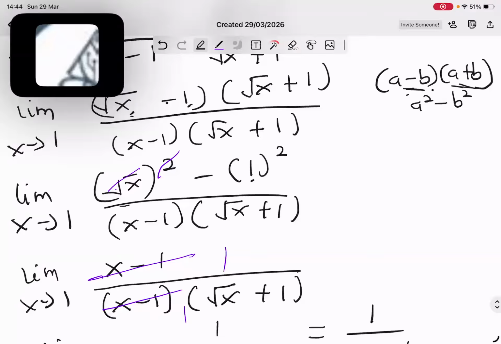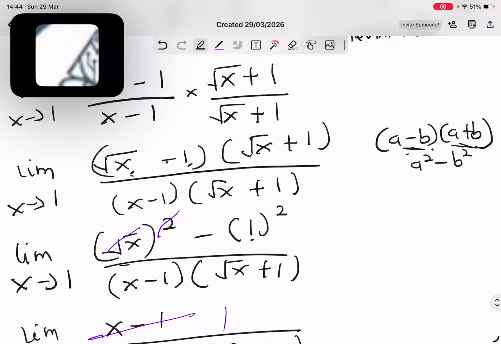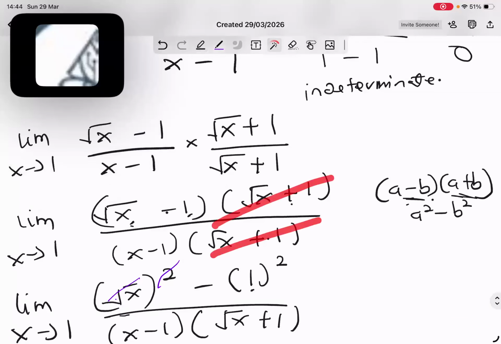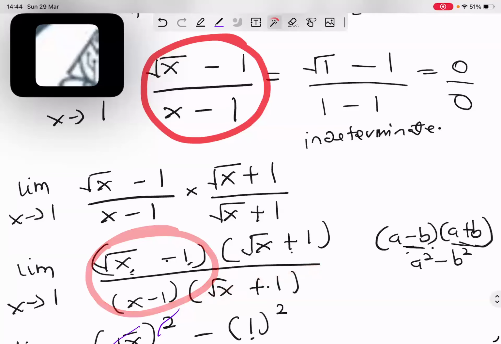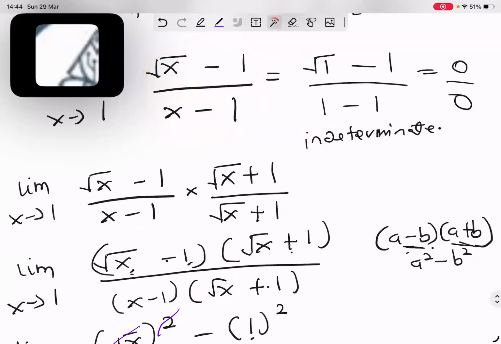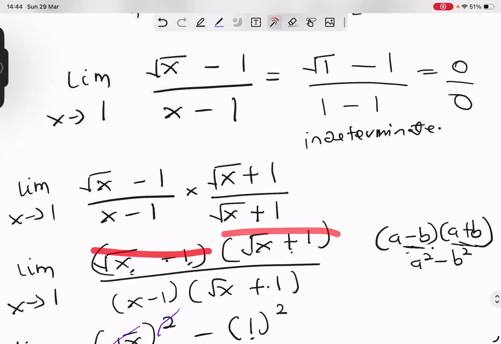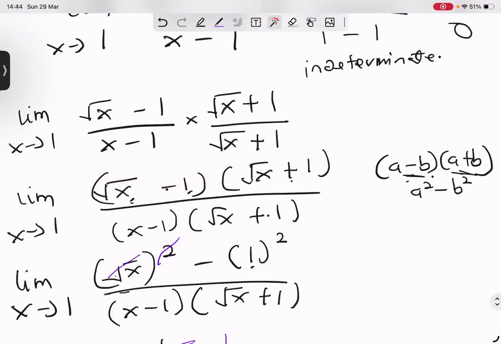Can't I cancel them out? You mean these? Sorry, you mean these? Yes, please. And then if you cancel them out, you are back to the problem again. If you cancel these out, you are left with just this, which is the question itself. You are back to 0 over 0. No, you can't cancel them out. You need to multiply just the top, multiply this by that. Otherwise, you are back to the problem again. So don't cancel those out.